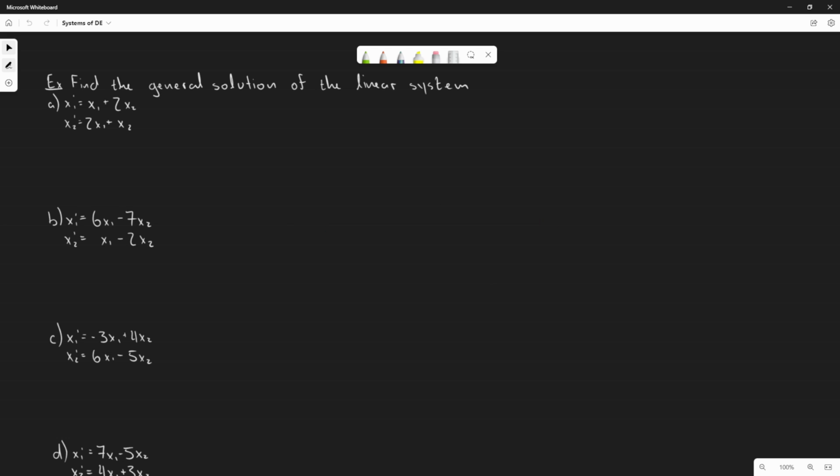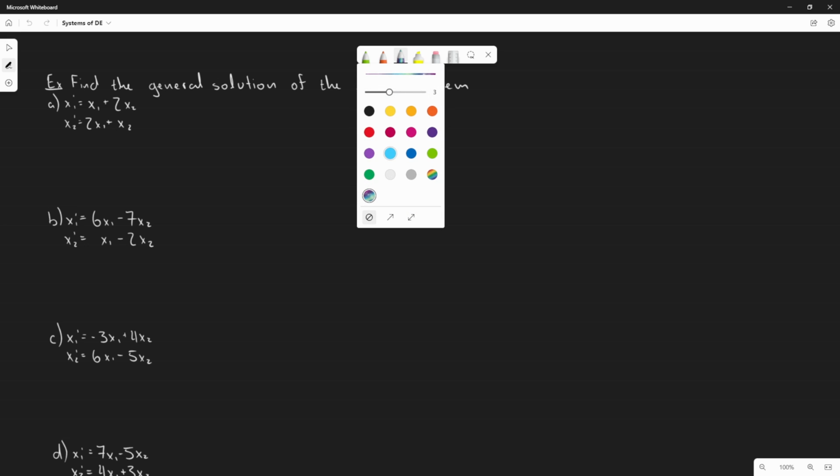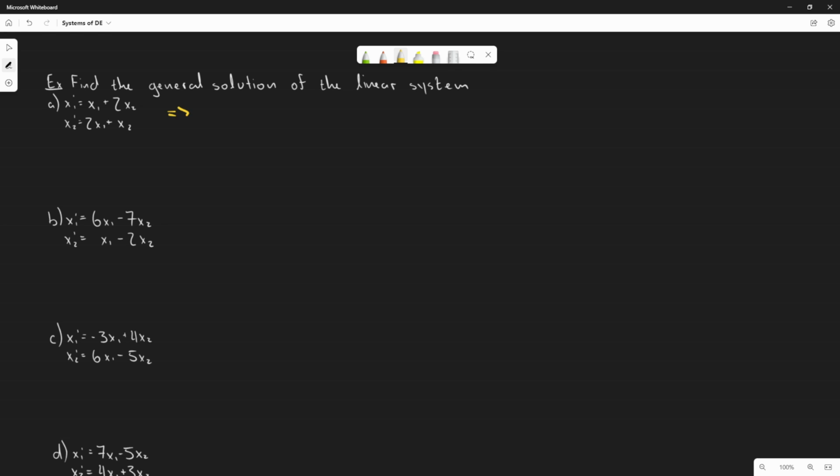The first step, which is probably the most crucial step that you should always do, is convert this system into a matrix. This is as simple as writing everything out, putting brackets, and separating your constants and variables. So for the first row it would be 1, 2, then the second row will be 2, 1, all multiplied by x1, x2. If you remember the linear algebra series on how to do that, good for you. If not, this was a very quick recap, but I do suggest looking at that video.